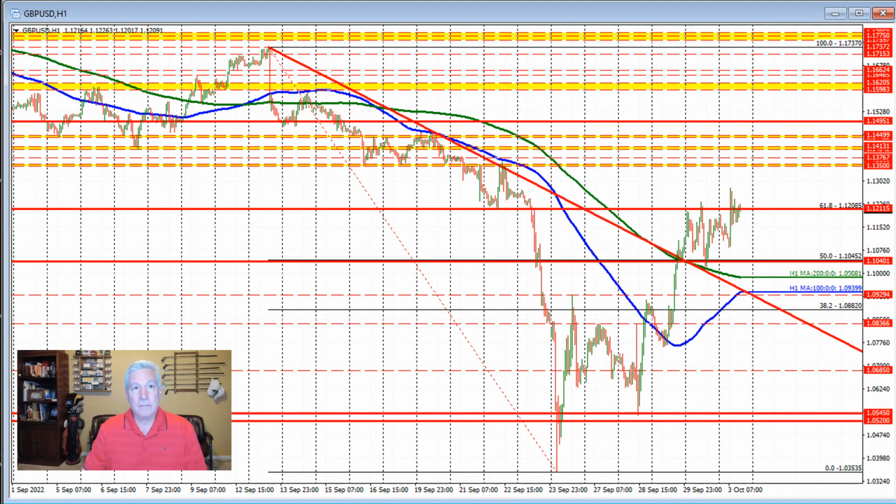Let's take a look at the sterling versus U.S. dollar. And on Friday, we moved up to test a 61.8% retracement, and also this swing low, and then swing high before moving sharply to the downside in last week's trading, with the price bottoming at the lowest level ever at 1.0353. This area right here between the 1.0520 and 1.0545, you have to go all the way back to 1985.